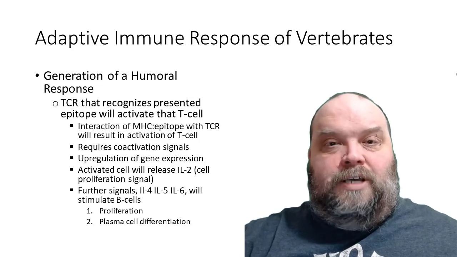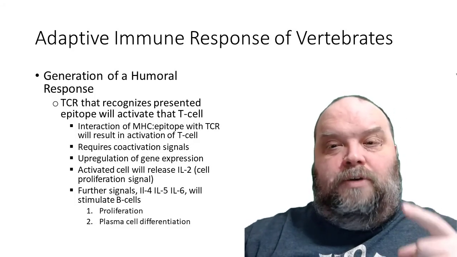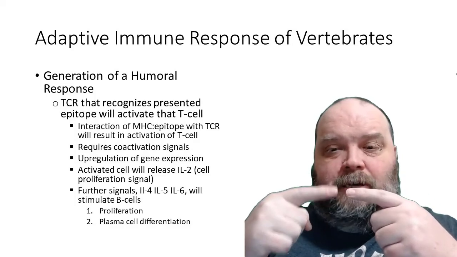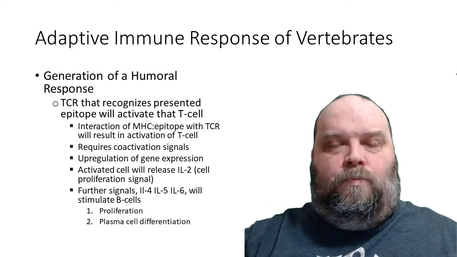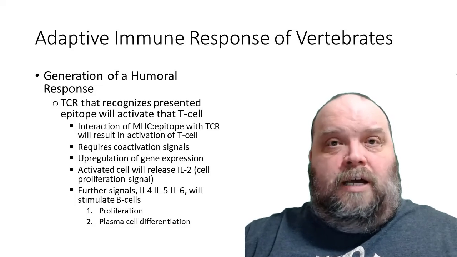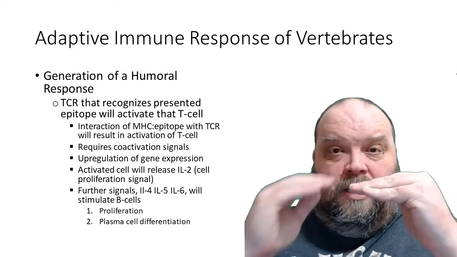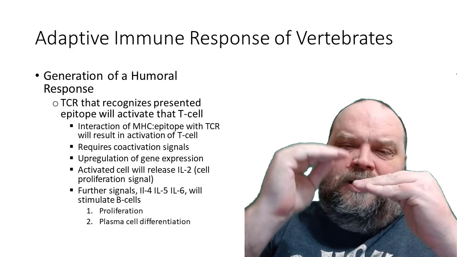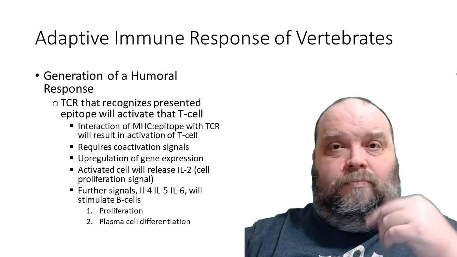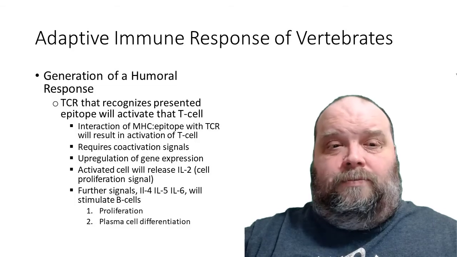So that T cell receptor, back at the beginning on that last slide, has to not only interact with the MHC, but it has to interact with the MHC and the epitope to be stable. If the T cell receptor interacts with the MHC, it then needs this additional little bit of interaction with the epitope to stabilize everything. If that doesn't occur, the APC and T cell don't play well with each other. They ignore each other and move on.